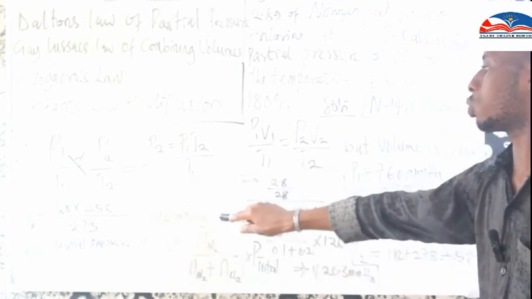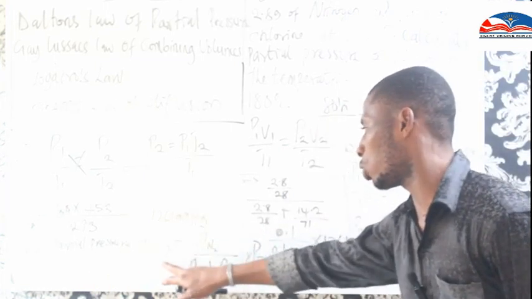Now, the pressure of the whole gas when the temperature is raised; that's P2. It was not given, but the temperature is raised to 180, so we convert it to Kelvin, which is 453 Kelvin. Let us put those parameters there: 760 times 453 all over 273. If you press that in your calculator, you have 1261 millimeters of mercury. That is your total pressure.